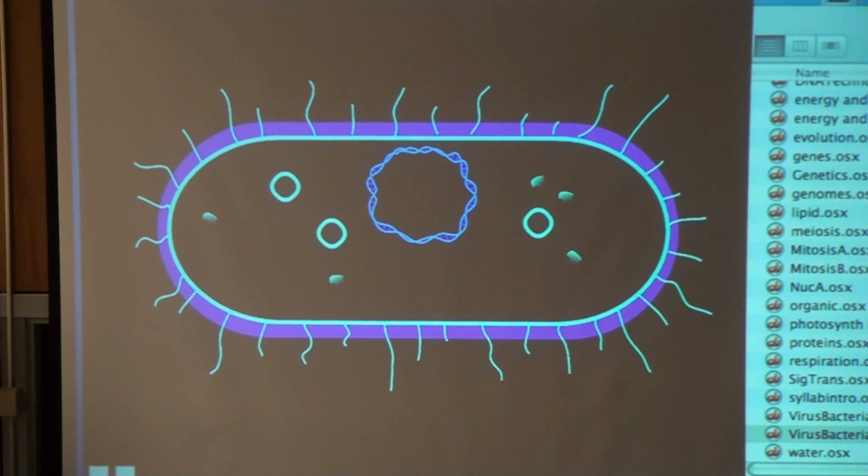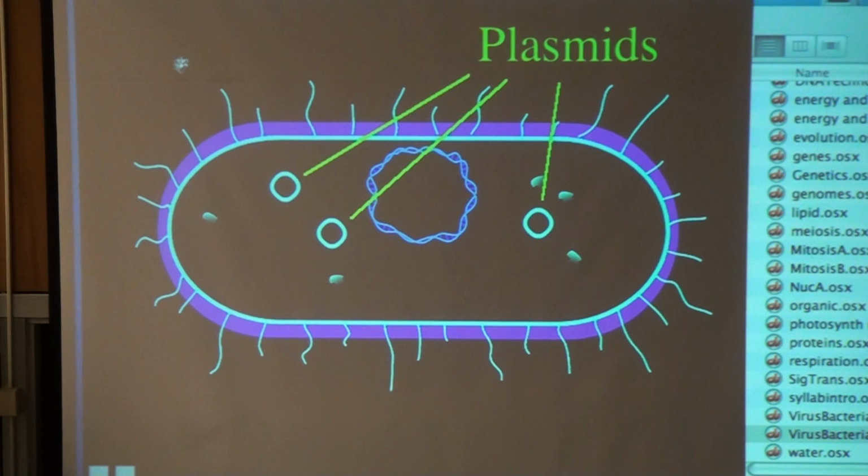But remember, bacteria can also have some little circular pieces of DNA called plasmids. Where are you, plasmids? Here you are. And so these are also circular bits of double-stranded DNA. They're smaller than the chromosome, so typically they may only carry 100 or fewer genes, and some of the smaller ones I've heard about might only have 3 or 4 genes on them.